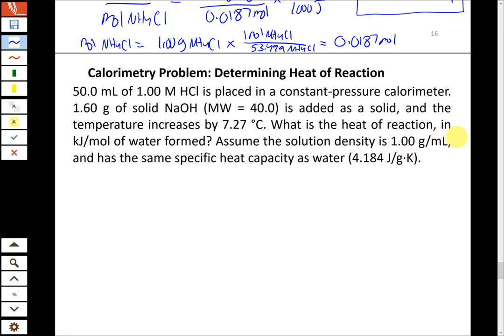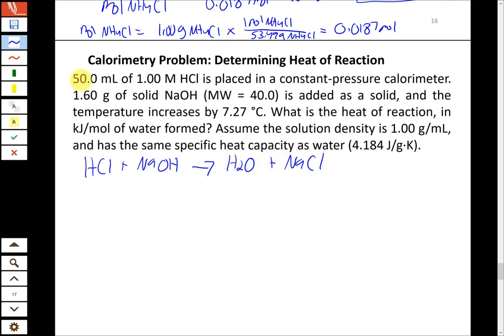Okay, so this is an acid-base reaction this time. So we have HCl, which is an acid, NaOH, which is a base. We should immediately recognize that from chapter 6. So acid plus base reacts to make water plus ionic compound, as we already talked about. Okay, so this is the reaction that's happening: HCl plus NaOH making water and sodium chloride.